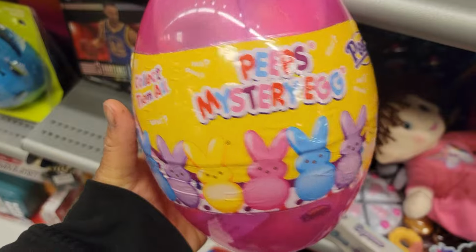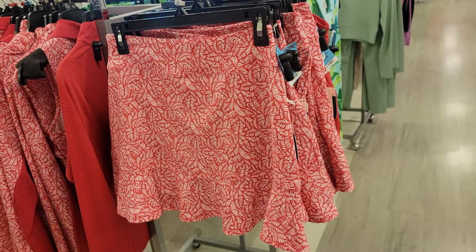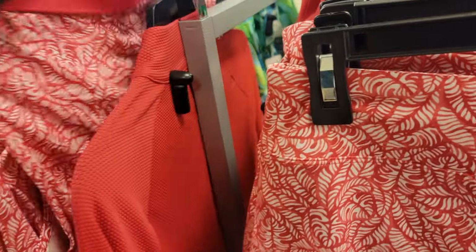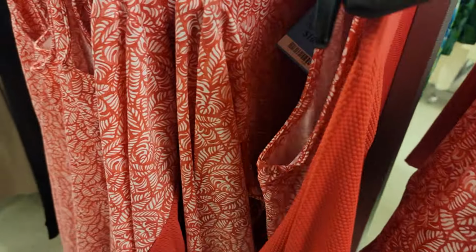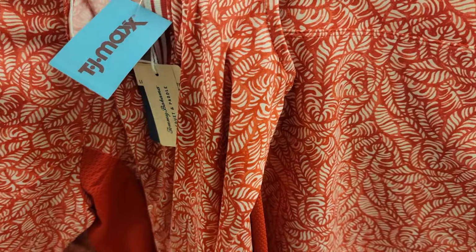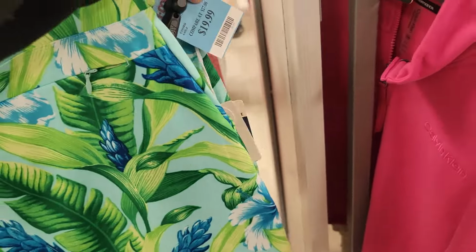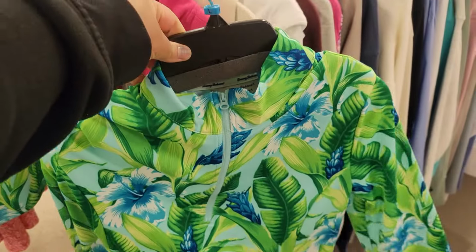Alright. They have this. This is $8. They also have a yellow one. Okay. I was in another store and I saw these on the rack, but I seen them in the pink. But this is the Tommy Bahama golf set. So this is the little skirt. That's 20. And then right here they have the matching little top. Looks like that. For 17. And then they have the little jacket or whatever. This is 20. All Tommy Bahama. And they also have this one, but we saw this one before. 17 and 20. And the matching jacket for 20 as well. That's a lot going on, isn't it?